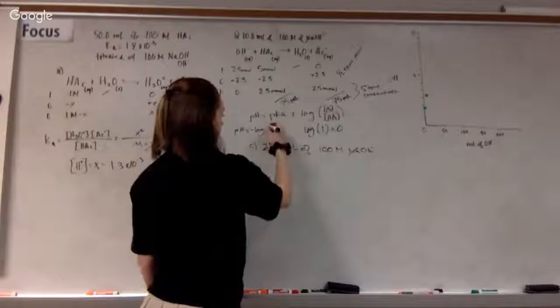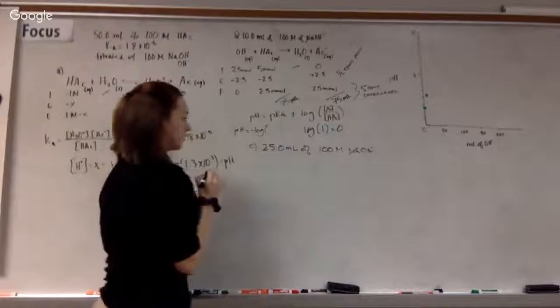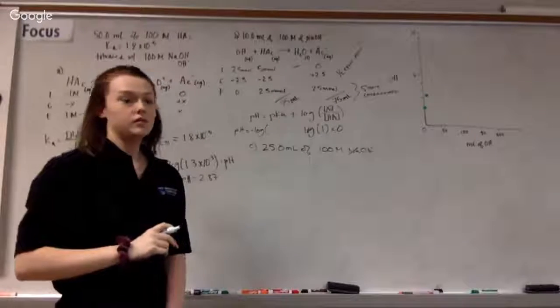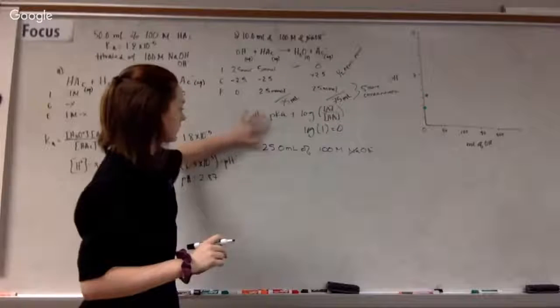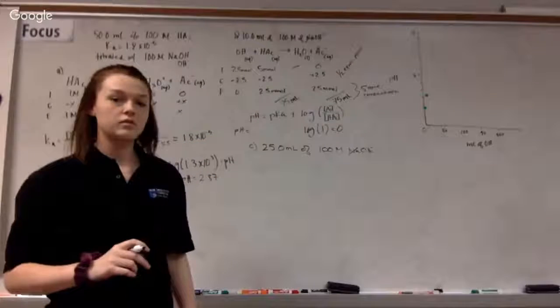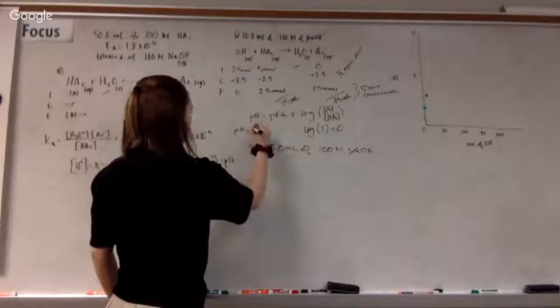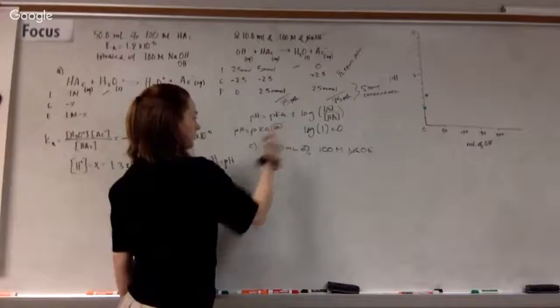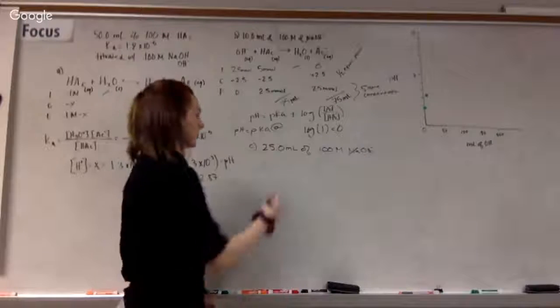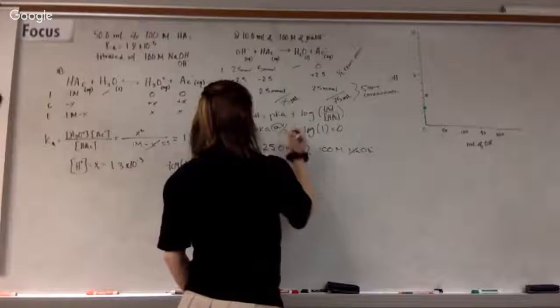Now hold on before you write anything here. Stop for just a second. Get rid of the negative log for just a second. Would you agree with me that if that log of 1 is equal to 0, wouldn't the pH be equal to pKa? Can you write that down, pH is equal to pKa, and then do the at symbol, at half equivalence point. So, 1/2 equivalence point.